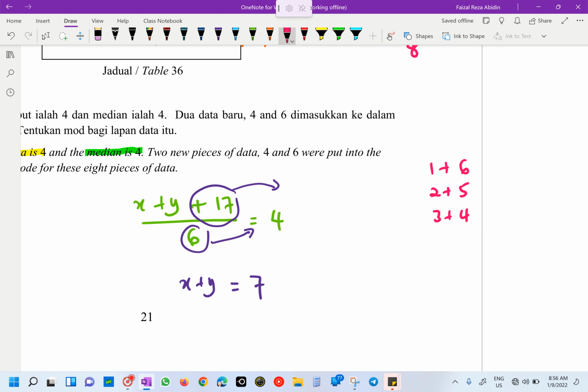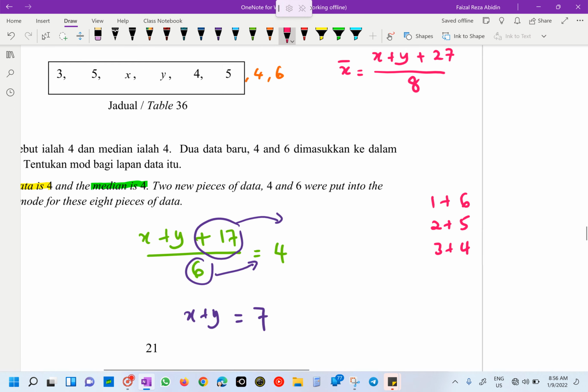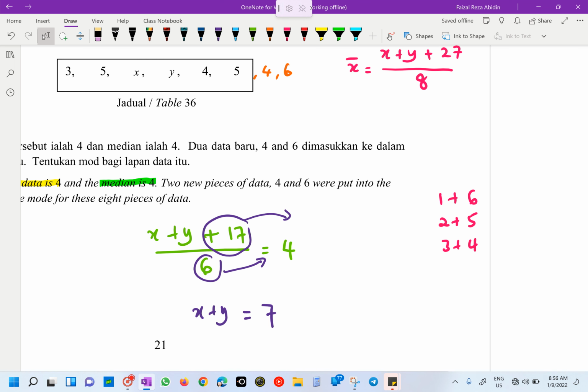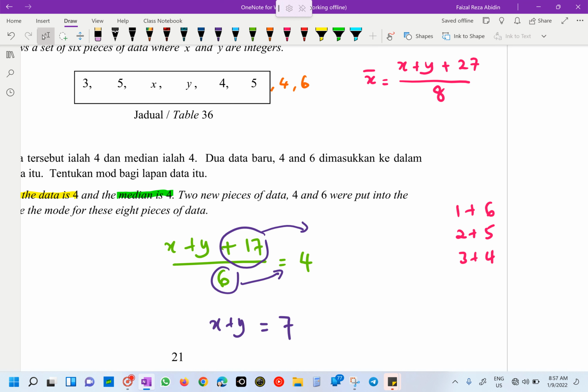Same lah. Okay. So you can have over here, kalau tengok secara logiknya, saya tak dapat nak cari median. Median I cannot find. Why? Because it's not rearranged. So, kita dah dapat dekat sini apa ni? 4. This one ada 4. This one ada 4 lagi, kan? Tapi kat situ ada 5 juga.